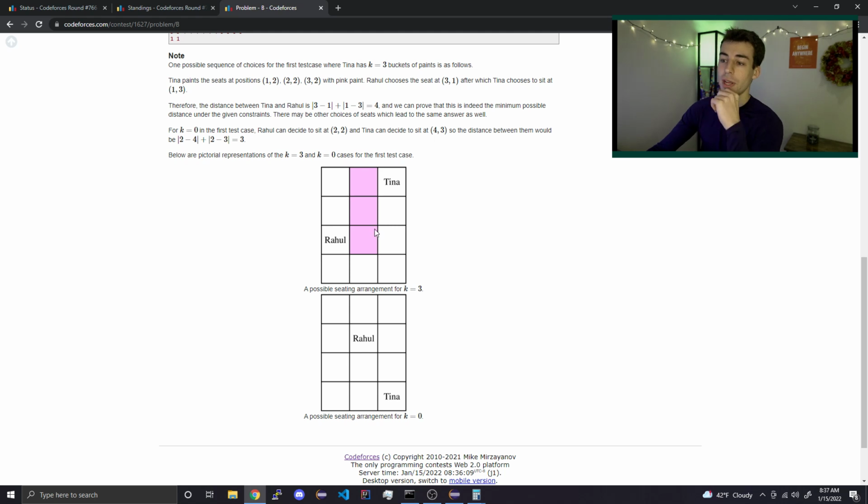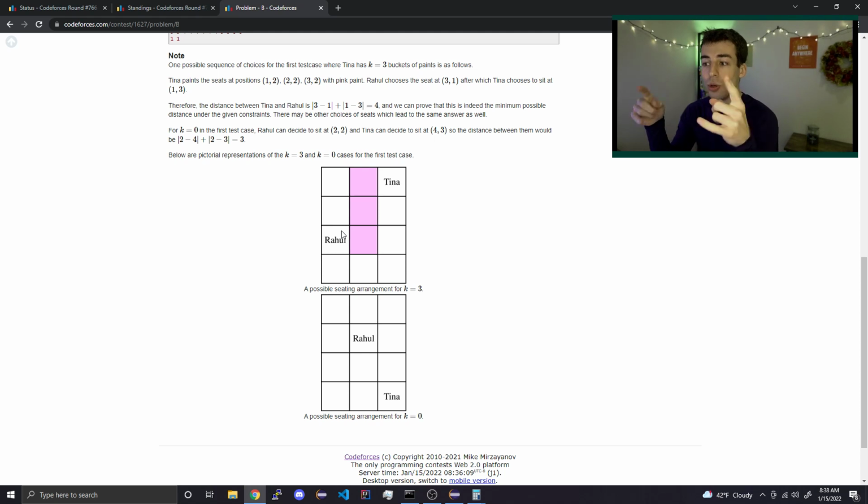Okay, so the first strategy is Raul's moving first. Let's say it's Raul's turn, and there's some seats he can sit in. Which one will he sit in? Turns out he knows Tina will sit in whichever seat is farthest away from him. So Raul is going to sit in the seat that is closest. Those are always going to be the 4 corners, just because of the way Manhattan distance works. It's like a diamond that expands out from you. So an expanding diamond will hit one of the corners last.